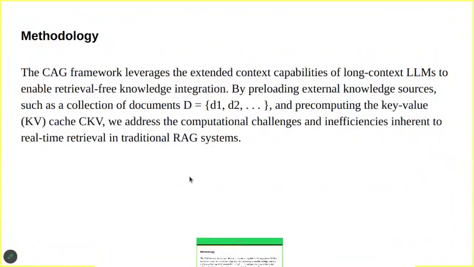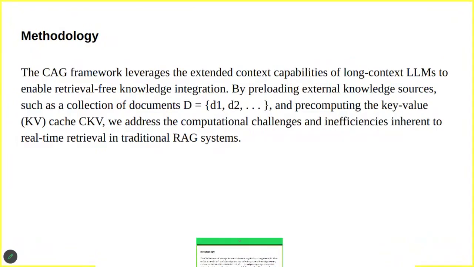Yeah, so now we're looking at the methodology. The methodology is broken down into functions: the model function, and the conversion or formatting of the documents into key value cache storage that can be passed into the model with a query that the user has provided. All those functions are there to give a response. We shall see them down. But then let's look at this.